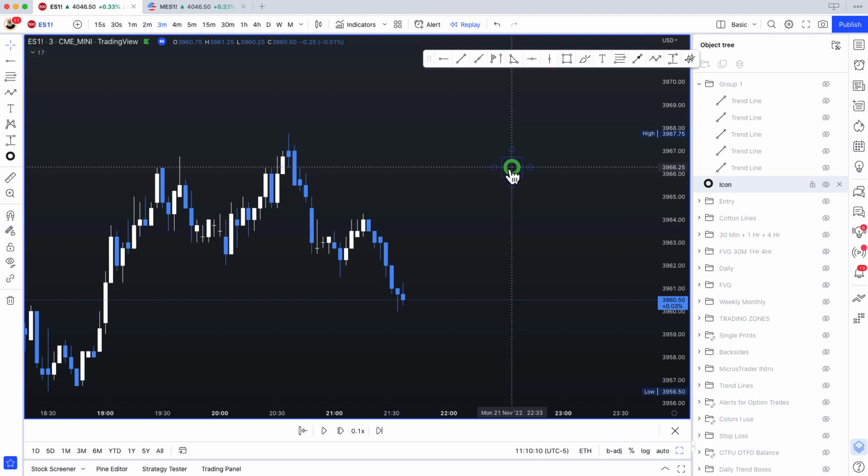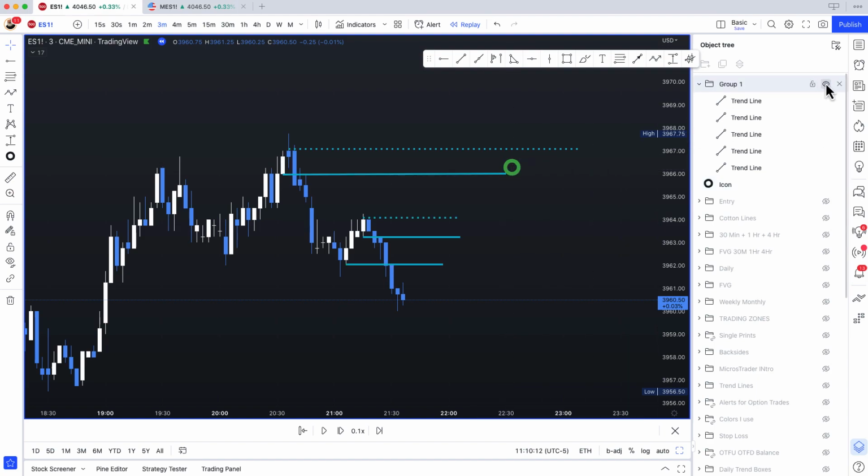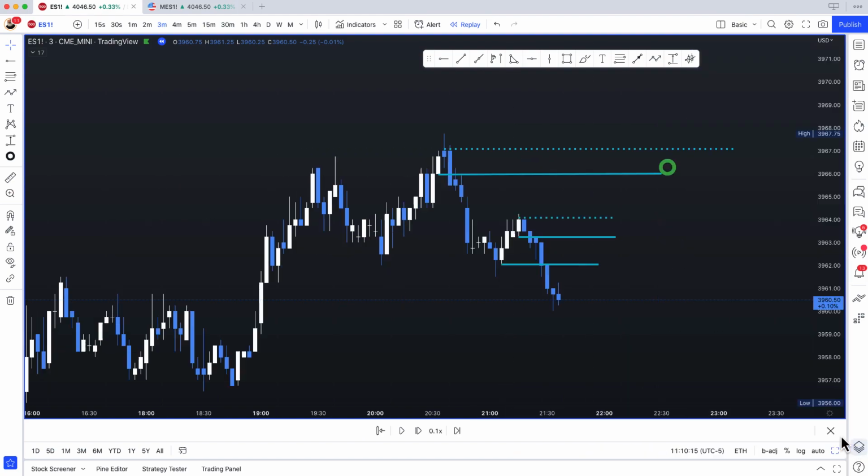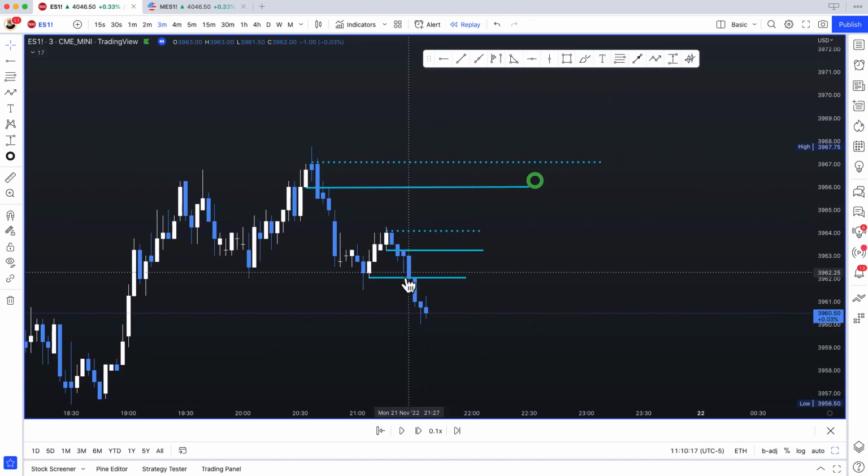All right, so the first thing you have to do is draw your lines, and I went ahead and drew them in there. So let's look here for a second. So we have this back side, we have this front side, we have this break level. It's a very clear peak. Those are very clear levels.